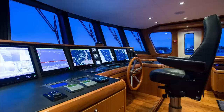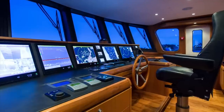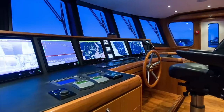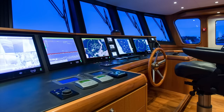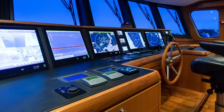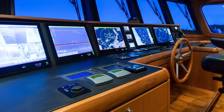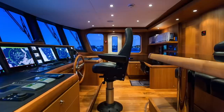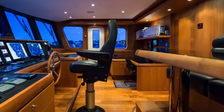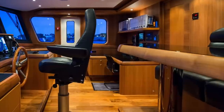My regular viewers will already know how I feel about wheelhouses — basically I love them — and the wheelhouse aboard this superyacht does not disappoint. The large flat screens are perfectly laid out, with three smaller digital displays separating the cluster of three screens to port from the two screens to starboard. On the desk of the helm we have lots of engine management displays to help ensure the captain has all the information they need for the rapid dissemination of critical information during complicated maneuvers. Behind the helm station supports we have a comfortable seating area with a table, while over to starboard we have a space that doubles up as an office — perfect for route planning or catching up with emails when alongside or at anchor.